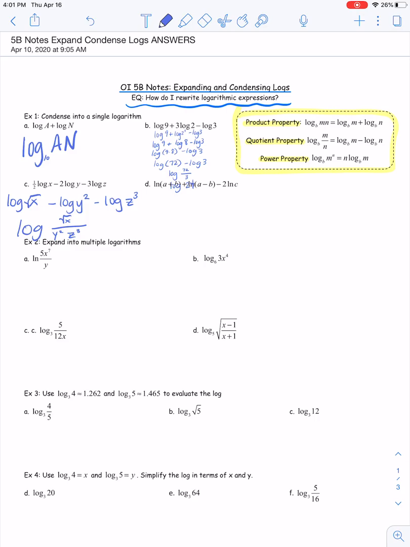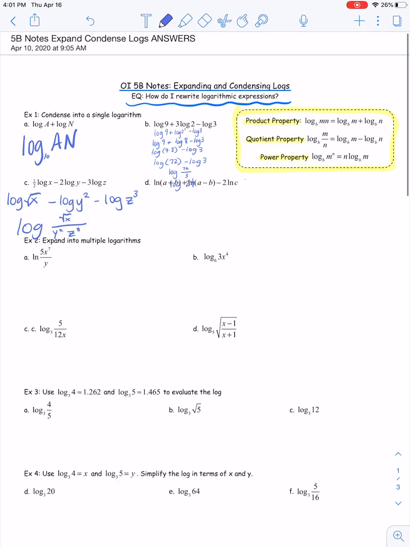So I know that I have to apply my power property to that last part because I have a coefficient of 2. So I'm going to go ahead and rewrite it just applying that power property, and then I'll go back and apply my product and my quotient property. If you're starting to get a hang of this, you can obviously put it in all at once. Some of you are going to be able to see that, oh, I'm going to do product property here, quotient property here, power property here. That's great. You don't have to take baby steps. I'm just trying to show you in the beginning.